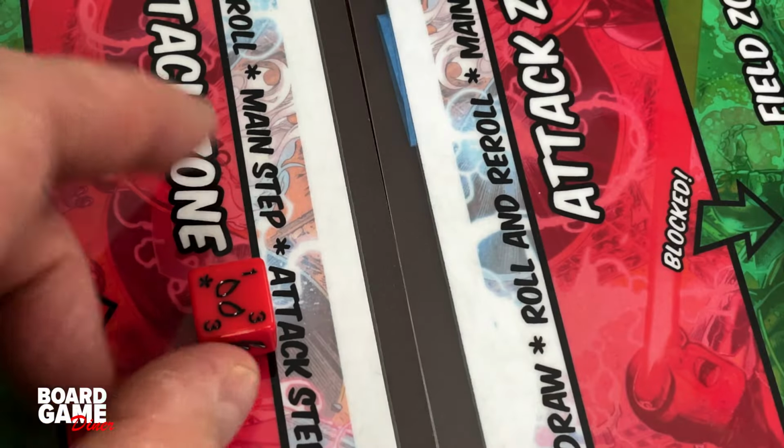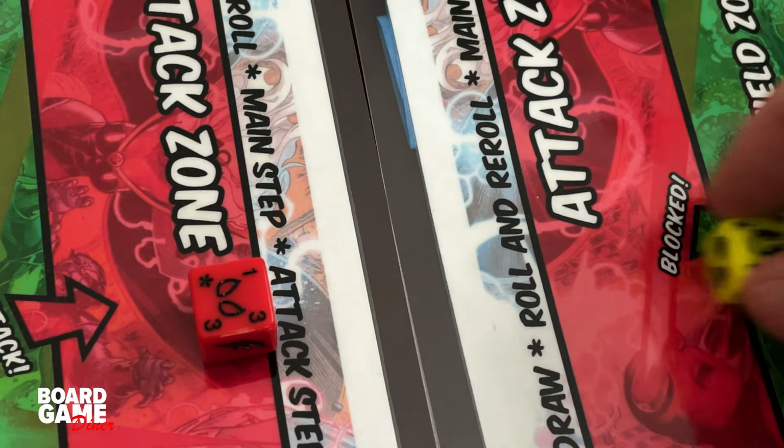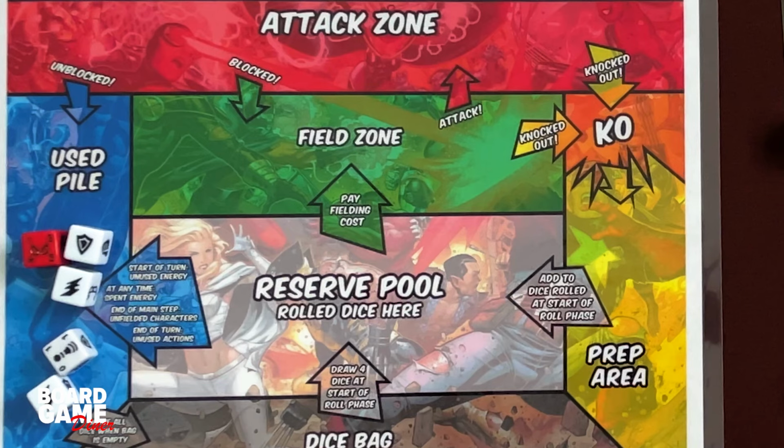I could then attack my opponent with it. Then they have a chance to block. I'm doing a high-level explanation here because it's a little complicated, but essentially we want to get attacks in to lower our opponent's health. When they reach 0, we win. This game seems like there's a lot going on at first. Check out this play sheet that explains turn steps. It's a little crazy, but once you have someone explain it to you, it's fairly easy to play.